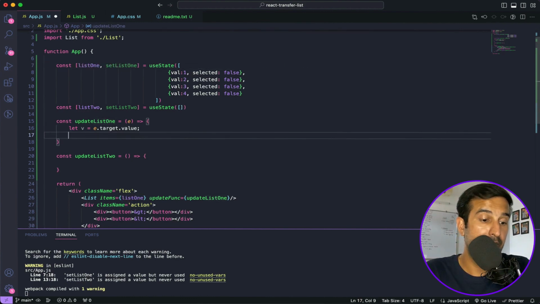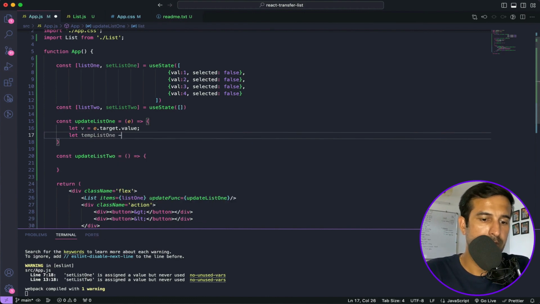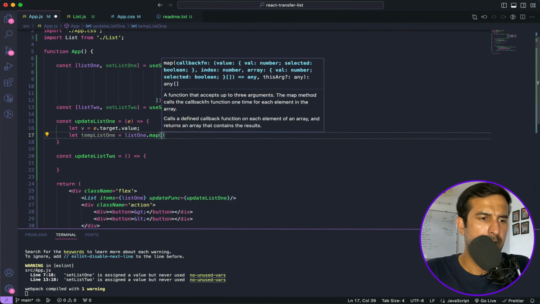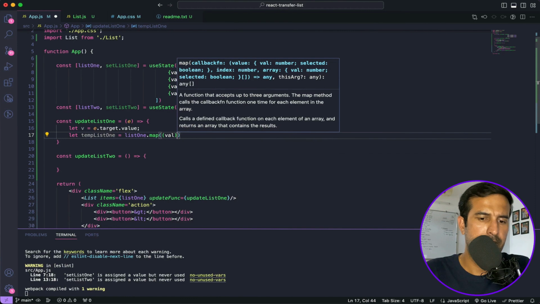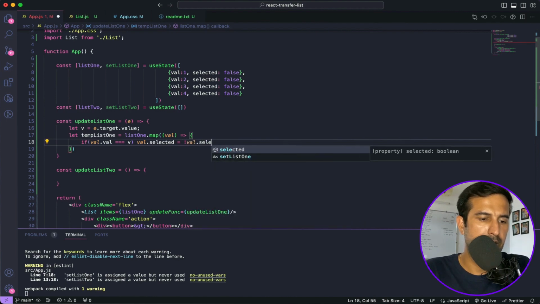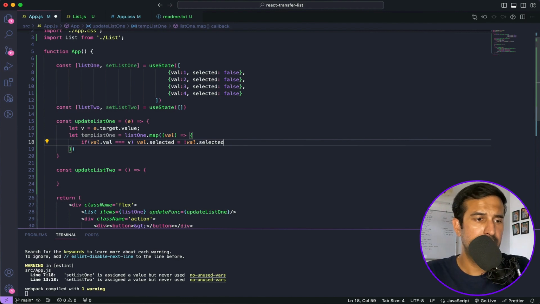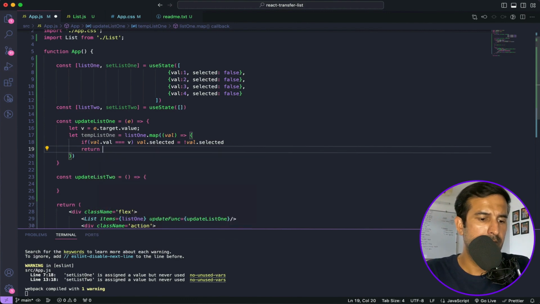So let's create a temporary list item, temp list one is equal to list one dot map, and what we will do over here is val, if val dot val is equal to v, we have to do val dot selected is equal to opposite of val dot selected, because if it's selected then we have to unselect it, if it's not selected we have to select it. All right, so we change it and we return the val, so that is stored in the temp list one.